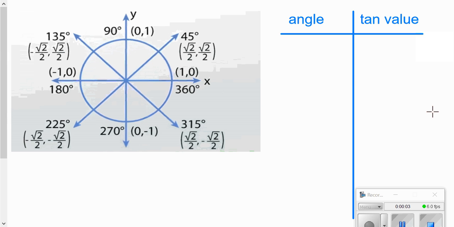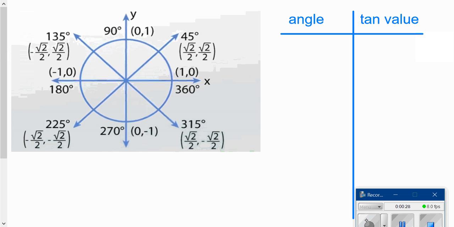Hi, it's Mrs. Lemke, and I am here with you today to talk about how the tangent function gets graphed. And after we discover what the parent function of that looks like, and you should remember that a little from our computer activity on the first day of this unit, after we rediscover what the tangent parent graph looks like, then we'll talk about how to graph variations of it.